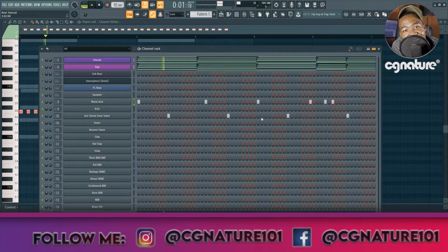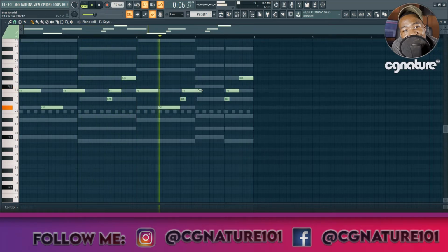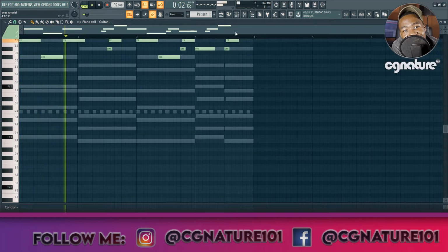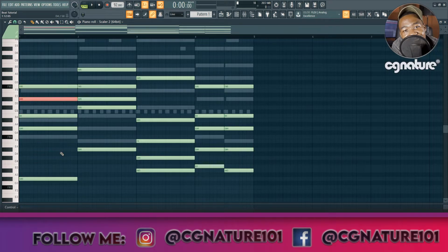Okay. Nice, let's switch this. Okay. Let me try play with the notes and just shift them up and just widen the chord progression as much as possible. Just spread it.